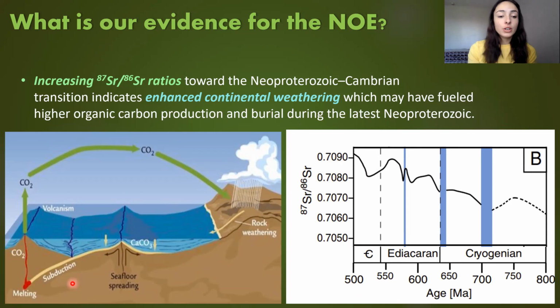And then if we look over here to the bottom left, we have a figure showing how weathering contributes to carbon burial and therefore oxidation of the atmosphere, because silicate weathering by acid rain transports carbon to the ocean where it gets deposited as calcium carbonate, and then to release it back into the atmosphere, it gets subducted, melted, and explodes out of a volcano as carbon dioxide. So this weathering part of the cycle acts as the carbon sink, and the volcanic release of carbon dioxide is the carbon source. And so enhanced continental weathering would have caused a lot of carbon burial, increasing oxidation of Earth's atmosphere at the time. And we'll talk about what could have led to increased continental weathering in the section of the video where we talk about what caused the NOE.